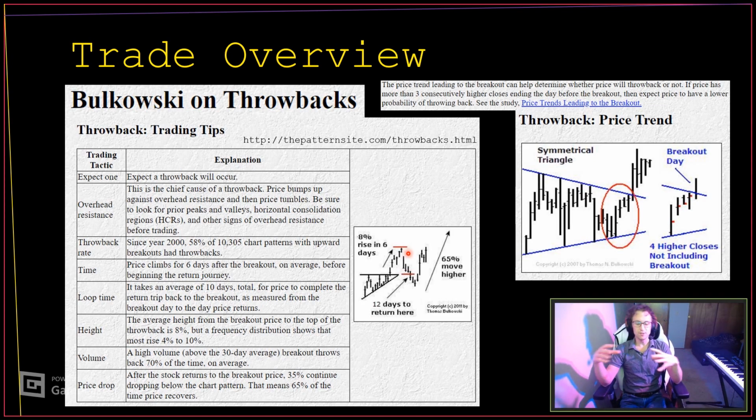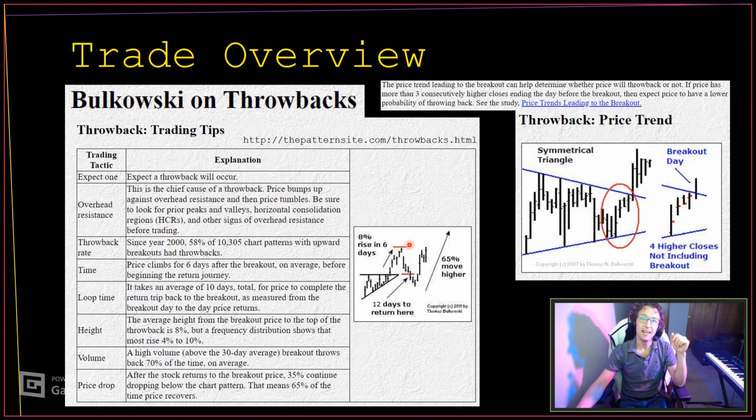If the price doesn't explode with wild momentum as anticipated, this is probably going to happen. If the volume doesn't reach those volume event levels, if I don't see 1 million, 2 million, 3 million volume candles on the 1-minute chart, and if we don't see volume really picking up, but we see this breakout, this throwback is very likely. And that 8% gain or rise above the breakout price could be a very good place for me to cut the calls and then hold on to that cash and try to close the call that I sold. And you'll see it takes, he says, 12 days to come back here.